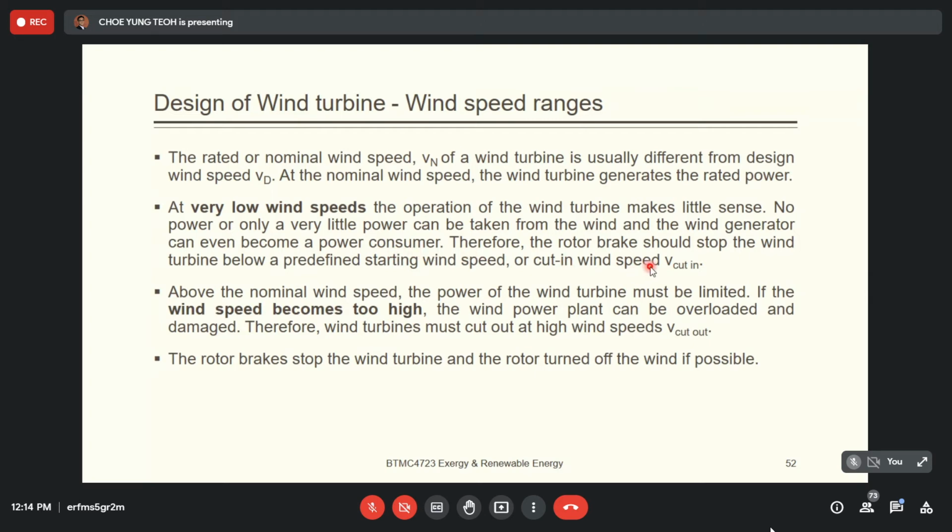Therefore, the rotor blade should stop the wind turbine below a predefined starting wind speed, which we call the cut-in wind speed. Above the nominal wind speed, the power of the wind turbine must be limited. If the wind speed becomes too high, the wind power plant can be overloaded and damaged. Therefore, the wind turbine must cut out at high wind speed, Vout.